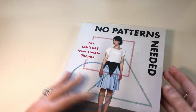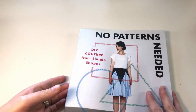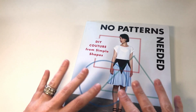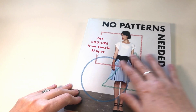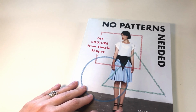Okay, so that is really cool. I'm glad I've found this one out. Wanted to share it with you guys. Let me know what you think of it. Have you seen this book before? And pretty much, if you wanted to try some zero waste, then these, especially the rectangle ones, would be zero waste. And you can use it for your kids, to you, to grandma, all the sizes.